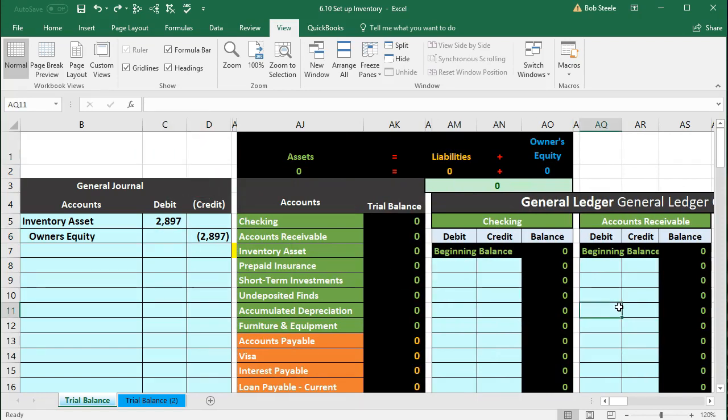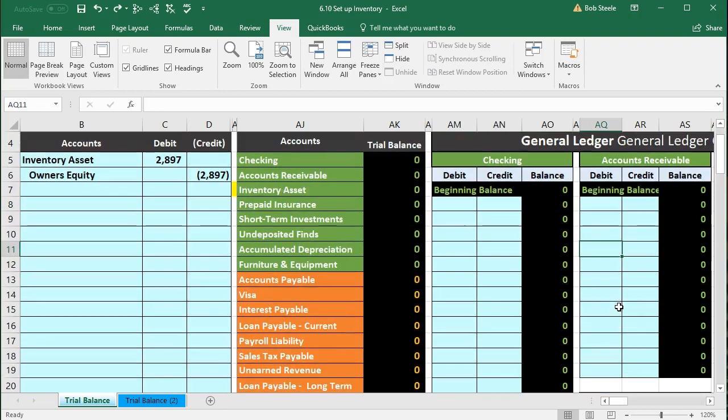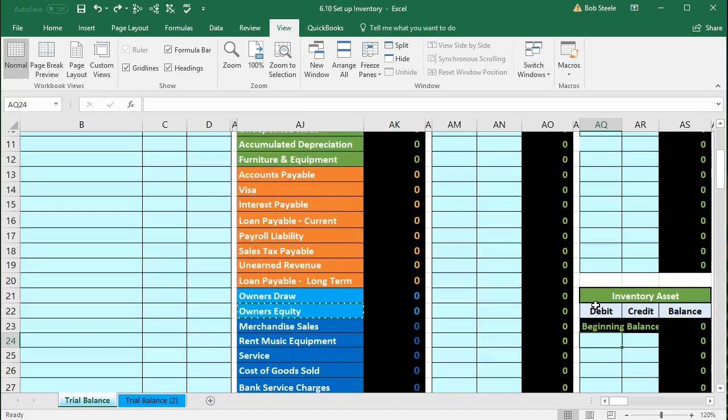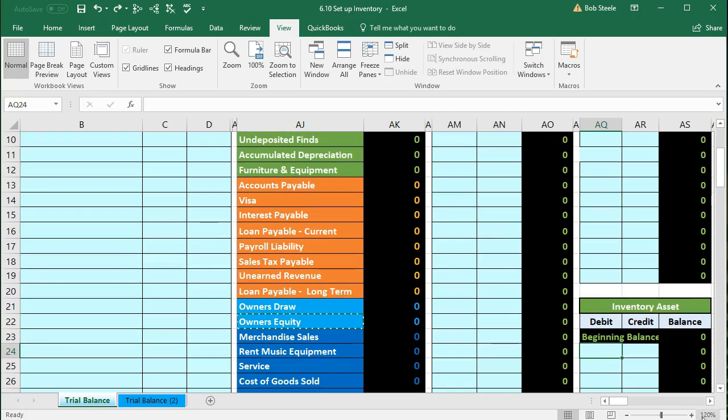We're still going to have to scroll up and down, so we might use some other methods in order to make this easier. In essence, however, we need to be down here in AQ24. So in cell AQ24, I do want to use a journal entry there and journalize this up there. I don't want to hard code the number because if there's a problem, it makes it a lot more difficult to find it. So another trick we can use is to adjust the size of the screen.